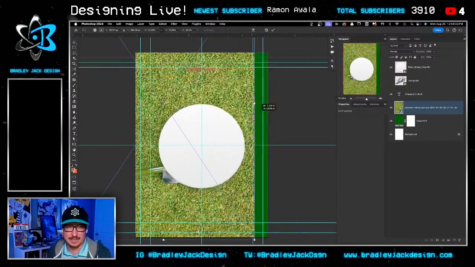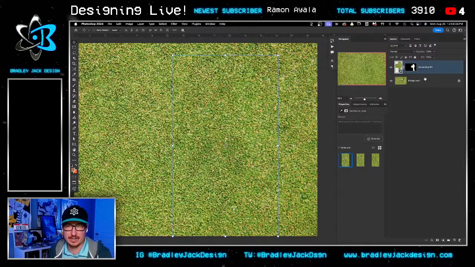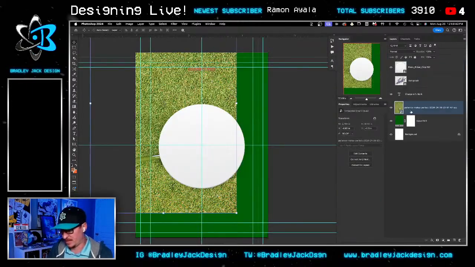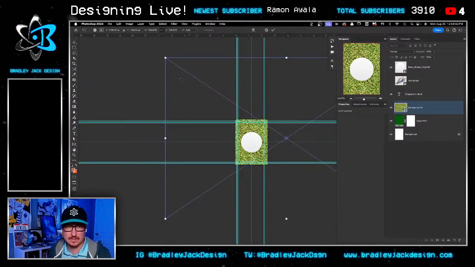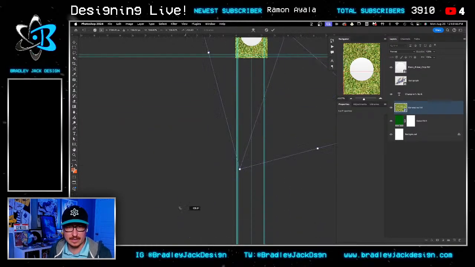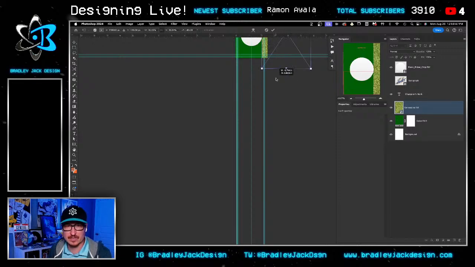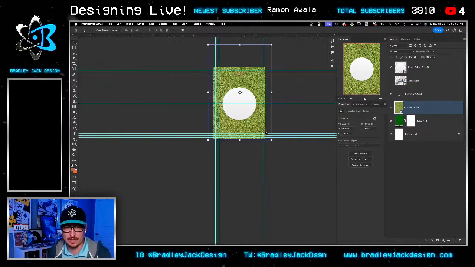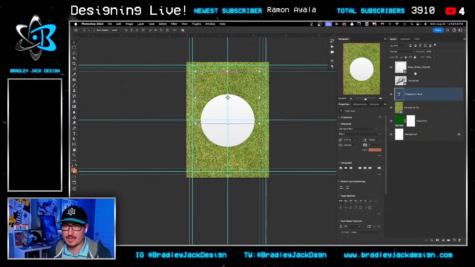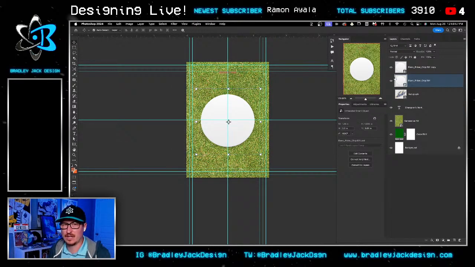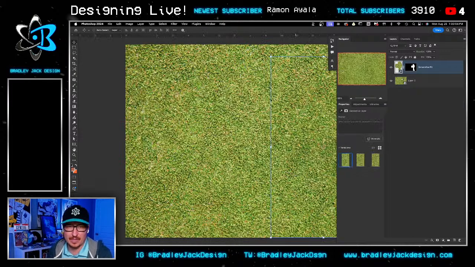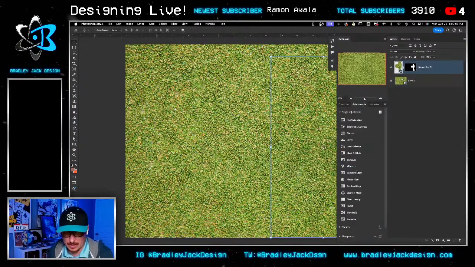I just need to make this a lot smaller. Oh, so we need to go back here. We can combine these together. I'm just gonna copy this and go back over here and paste it in here. And we'll rotate it, because this is really gonna be just sort of a textural element. It's gonna be a really small part of the card because we're gonna have so much more stuff on it. We're really just gonna use that as a texture, but we're gonna go in here and fix some stuff.